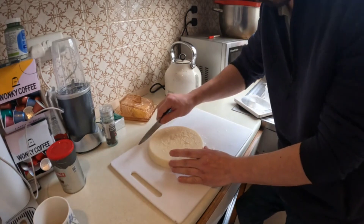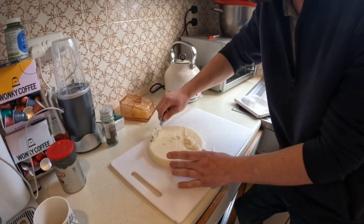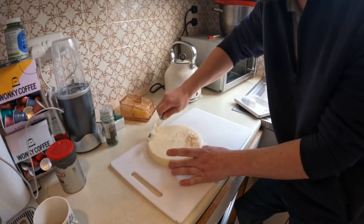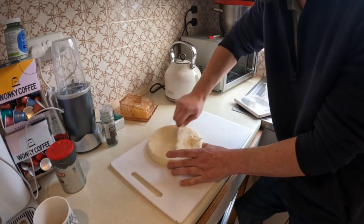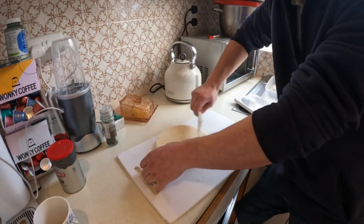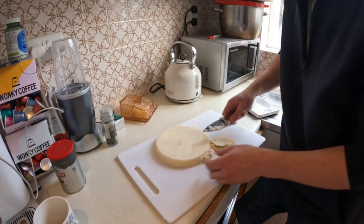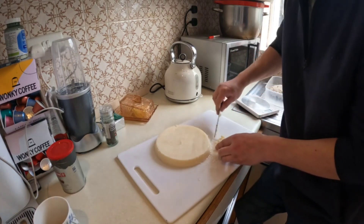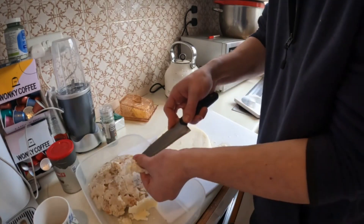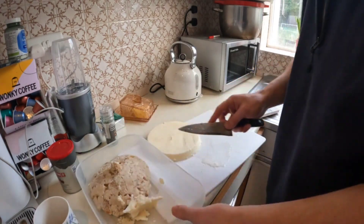I've got a knife and I'll give it a scrape — all this loose stuff at the bottom. That does help to get rid of some of the impurities that form where the tallow meets the water, and it's the water that's taking out the impurities. This is looking really nice — I'm surprised at how white it's come up. We'll try the process again to see if we can get a better colour. It's still a bit yellowy, but it's organic beef fat so it's really nice stuff.